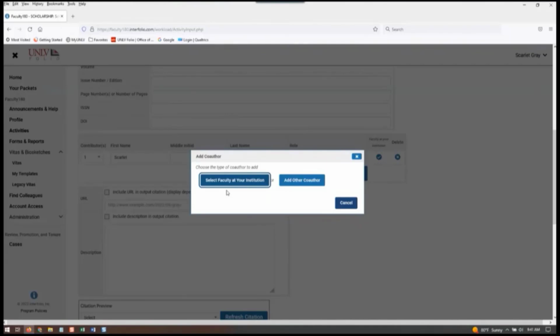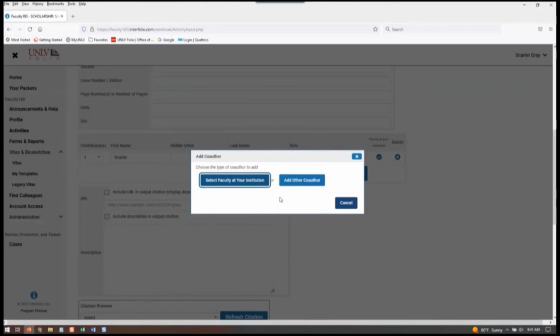But don't worry, because there's another option, and you can say you add another co-author. And if you do that, then you can add anybody, anywhere, whether or not they are at UNLV at all or at another institution. You can add them manually here. So you do have that choice. You can definitely add other co-authors.